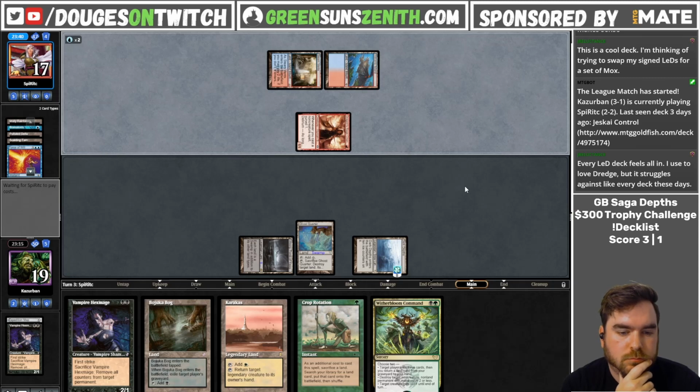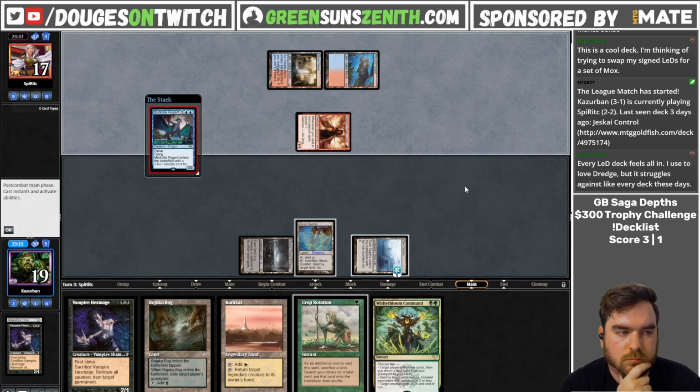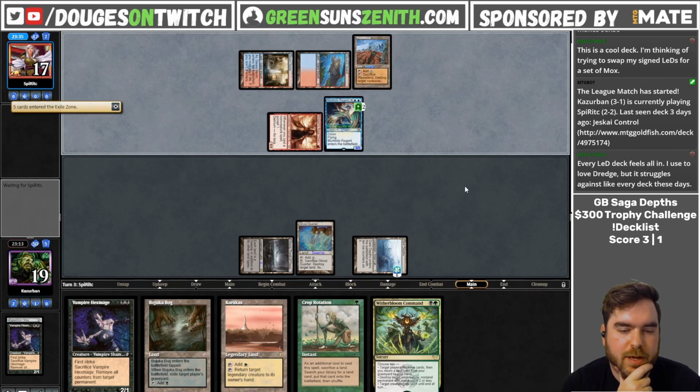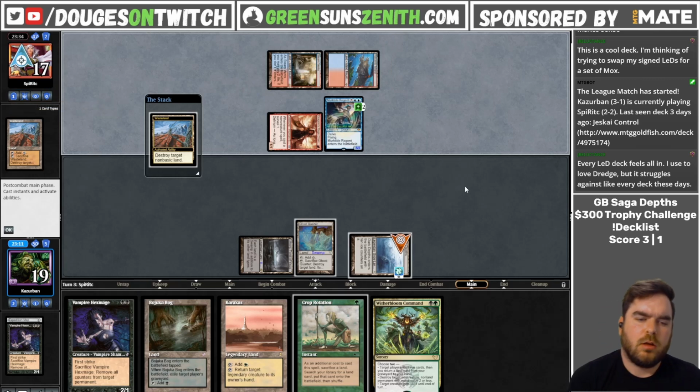Murktide. Okay. And Wasteland. Wow. They have two cards left.